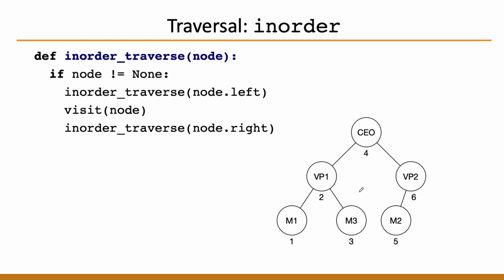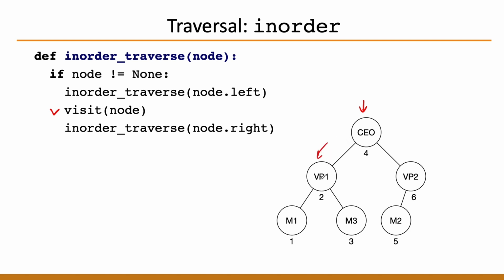The in-order traversal is actually very similar. You can see that this is the reason why it's called in-order, because the visitation and the reading of the value occur in between the two recursive calls. We start with the root node as usual. We enter it, and you see that we do not read the value yet. We are going to go all the way to the left until we finish the left, and then this is the time that we can actually visit the node. Okay, so starting from CEO, we go left.